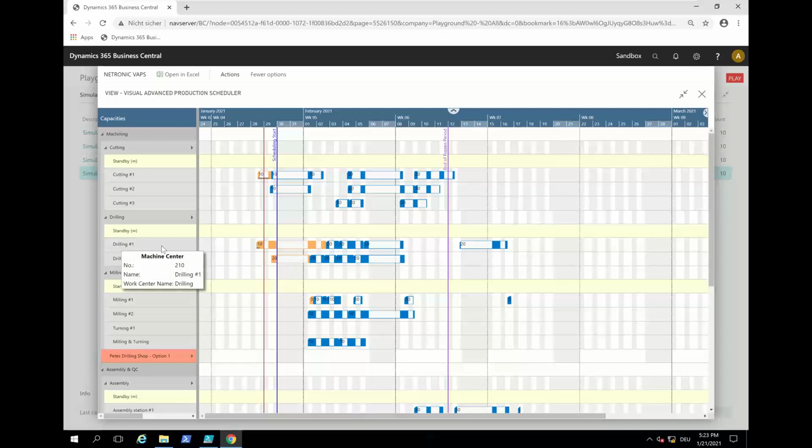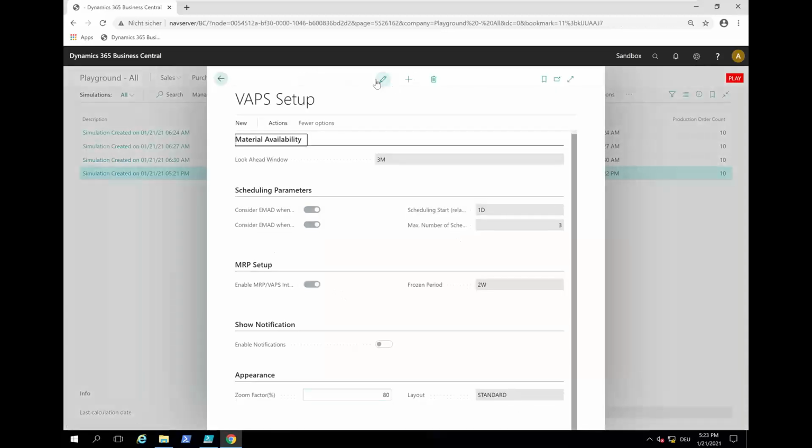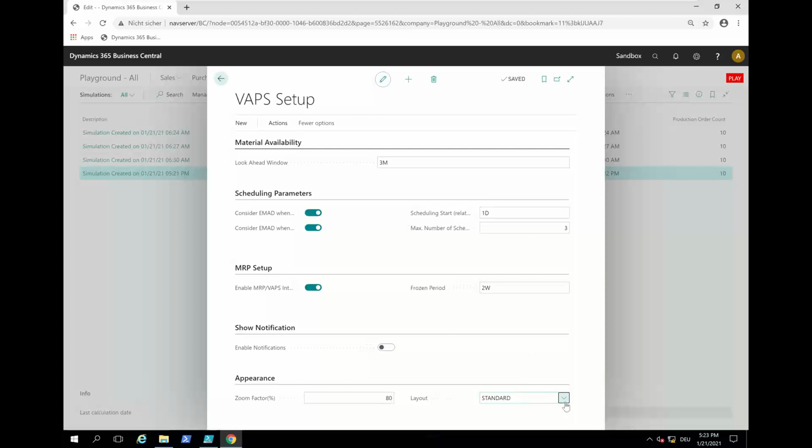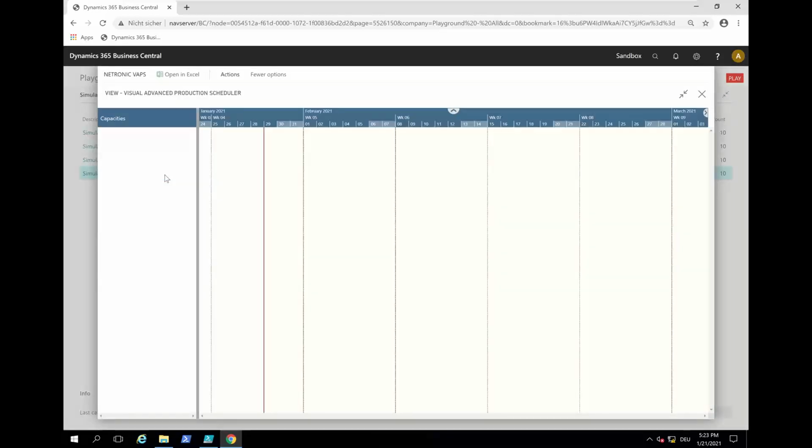But we know that there are some customers who really want to get as many details as possible on one screen. So I go back and now with the setup also switch it from the standard layout to what we call the compact layout. And the compact layout basically reduces the height of these individual rows so that there is less space in between.